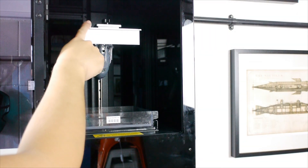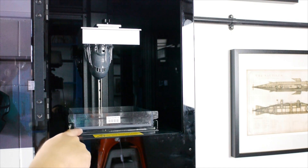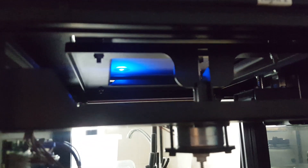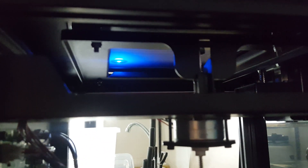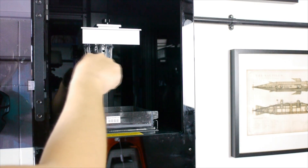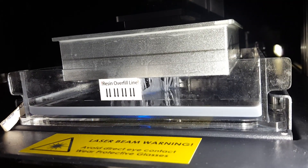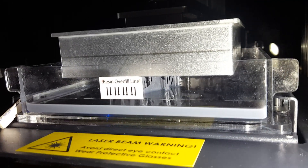So let's show you around this thing. The way it works is that there is a build platform — this aluminium block here — and there is a vat of liquid resin. You can see this little grey resin here. Underneath is a laser that cures the resin depending on my 3D model file. And as this thing prints, the build platform moves upwards. The difference between this and other forms of 3D printing is that this is actually upside down, which influences the way the supports are done. And from what I can see, it turned out perfectly.